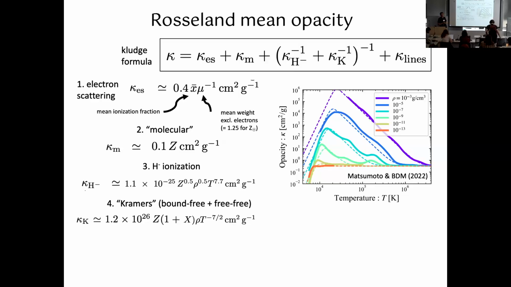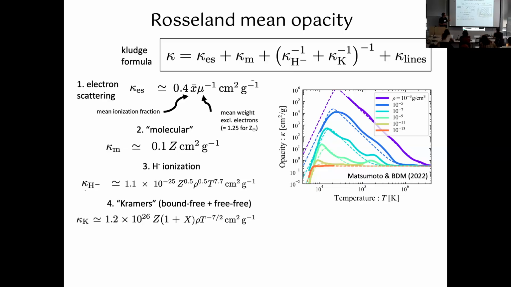So what is preventing photons from getting out of our ejecta? One of the main ones, which is very important, is electron scattering. We're dealing with hot ejecta, so most of the electrons are stripped out of the atoms, and the electrons provide a scattering opacity, which depends on how exactly ionized it is, how many electrons there are per unit mass, but roughly is a few tenths of a centimeter squared per gram typically. For hot ejecta, this provides a baseline minimum opacity.